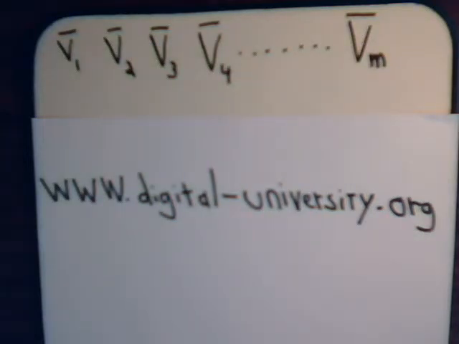In video number 12, we discussed what it means when vectors are linearly independent and how they form a basis and dimensionality. What we want to discuss in this video is the fact that if you have a series of vectors that are mutually orthogonal, then they must be linearly independent.